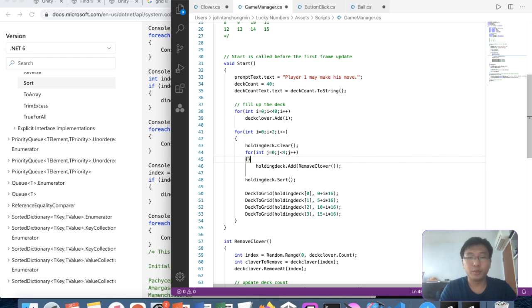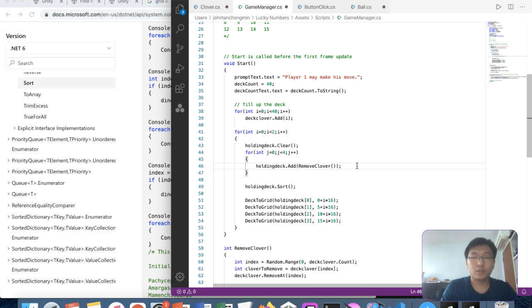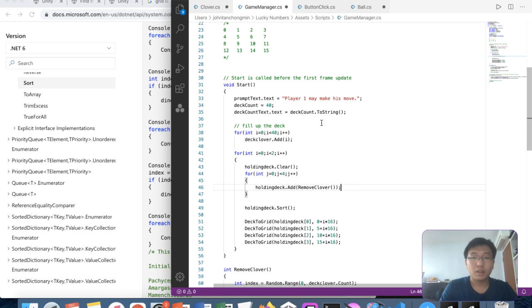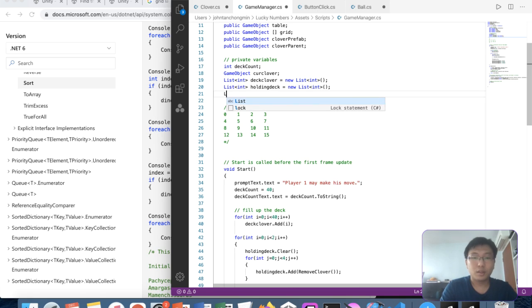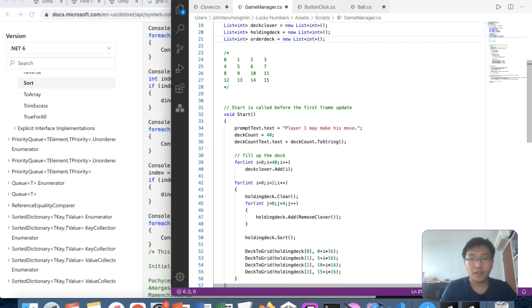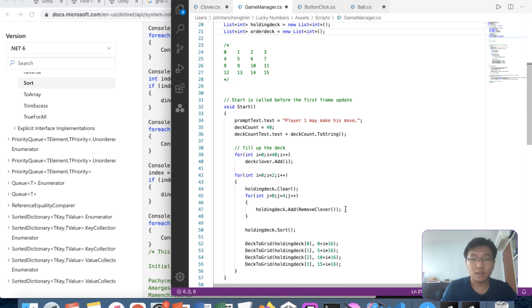Okay, I know how we do it. We sort two decks. Okay, so you have one deck, and then you have another deck called order deck, and basically the order deck will be a copy of the holding deck.